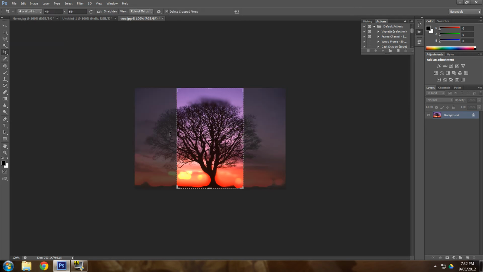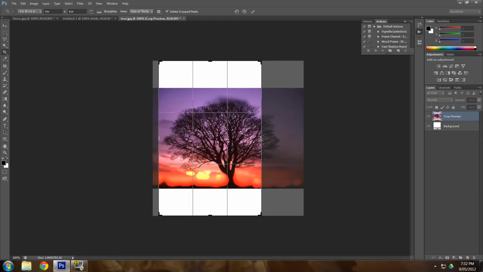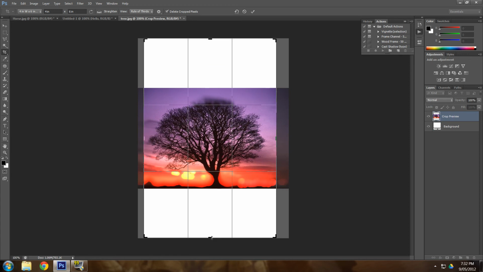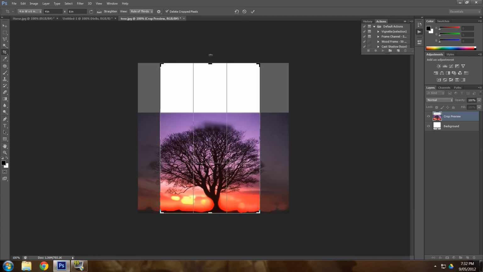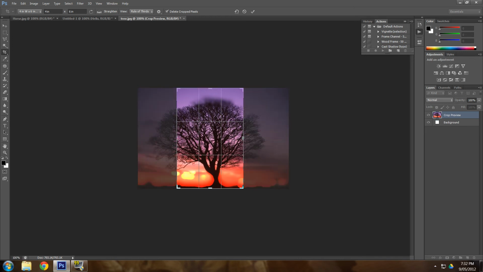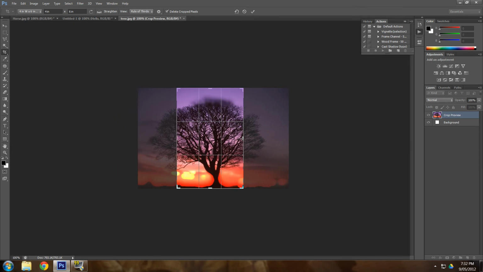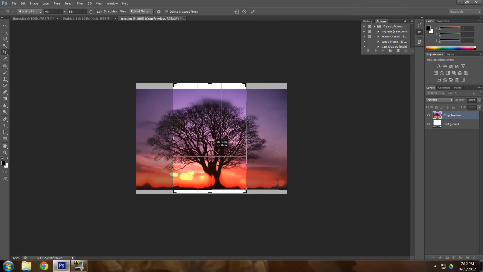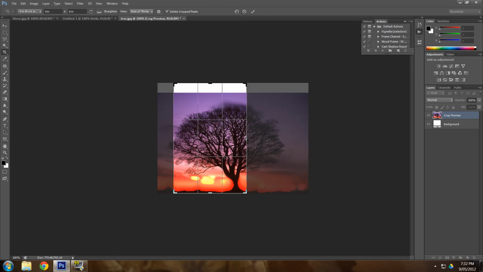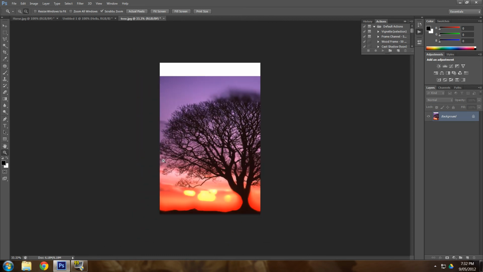Apparently, Adobe have made the crop tool a lot better, and I think you can actually... Ooh, okay. You can crop shapes. Well, you can crop into sort of different funny shapes. I don't know how you do that, and I don't know what I'm doing at the moment. Oh, what did that do? Okay, so now I've got a white space there. So I don't know how the new crop tool works.